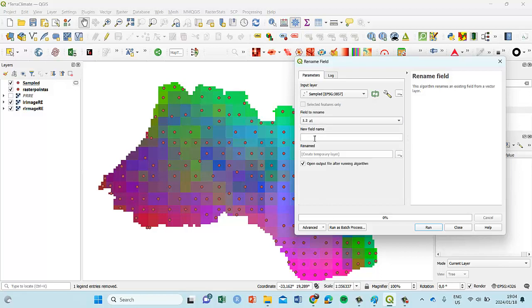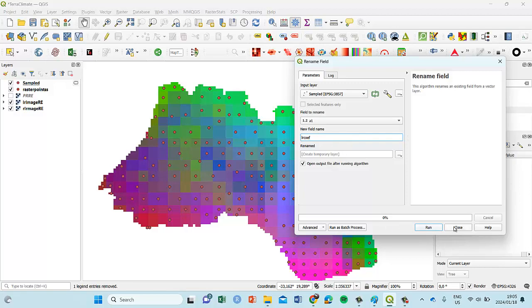So A1 becomes coefficient linear regress. Now, it can't be that long, so I'm going to say linear regression coefficient. We have to do it one by one, which is just going to take too long. We can do it as a batch, but you can't do it all in one. So I can do it as a batch, but I'm not going to do that now.